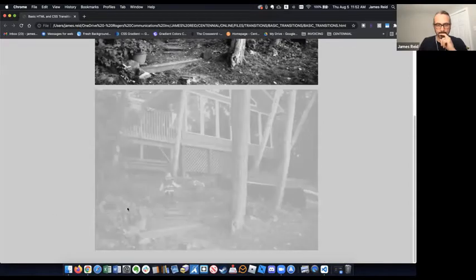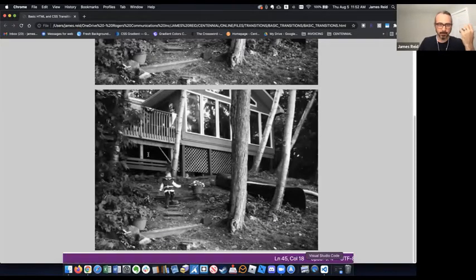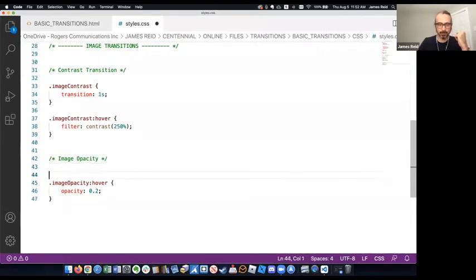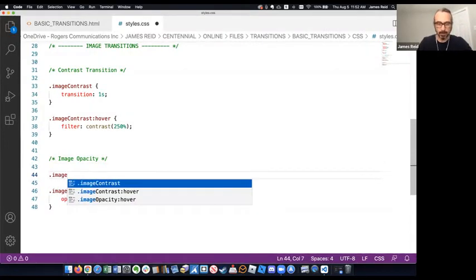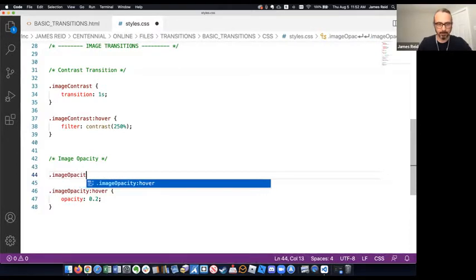So again, we hover over, the image goes to 20% opaque or 80% transparent using the opacity command. And once again, it's a little jarring, so we can do exactly what we did before and apply a transition.